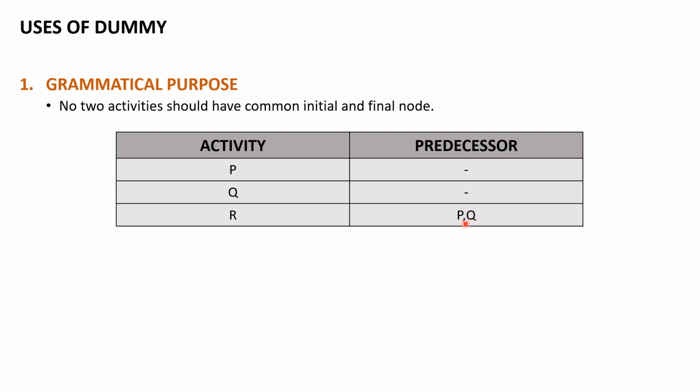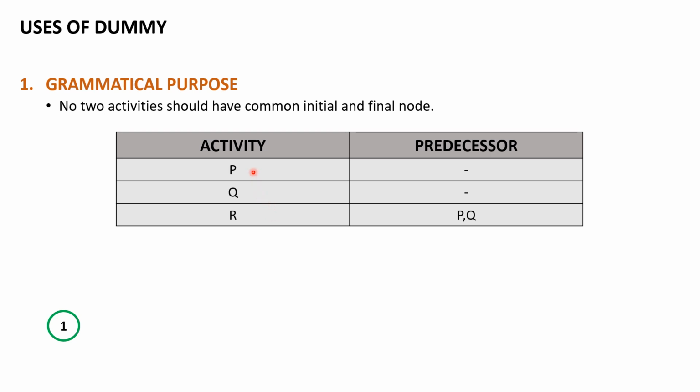Now let us try to draw the network diagram for the given activity and predecessor relation. As mentioned in the previous video, an activity on arrow network always starts with one single initial event, or we can call it a node, which is represented by a circle. I have labeled it as the first node or the first event.